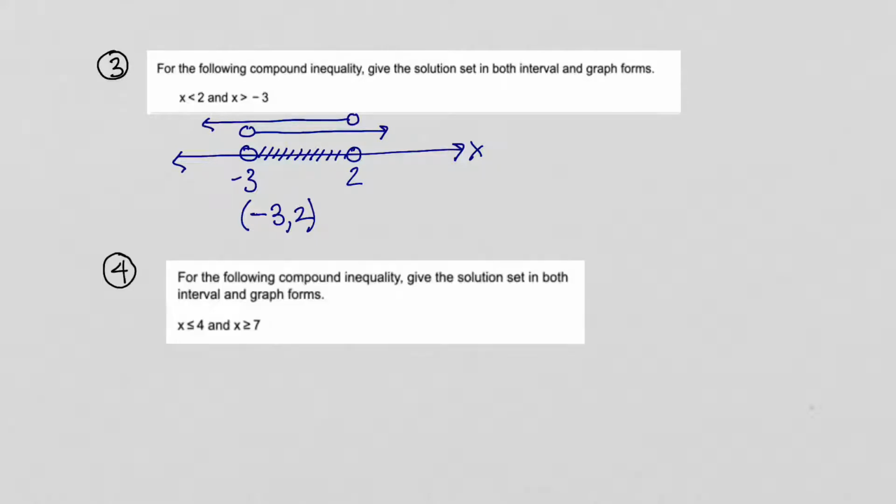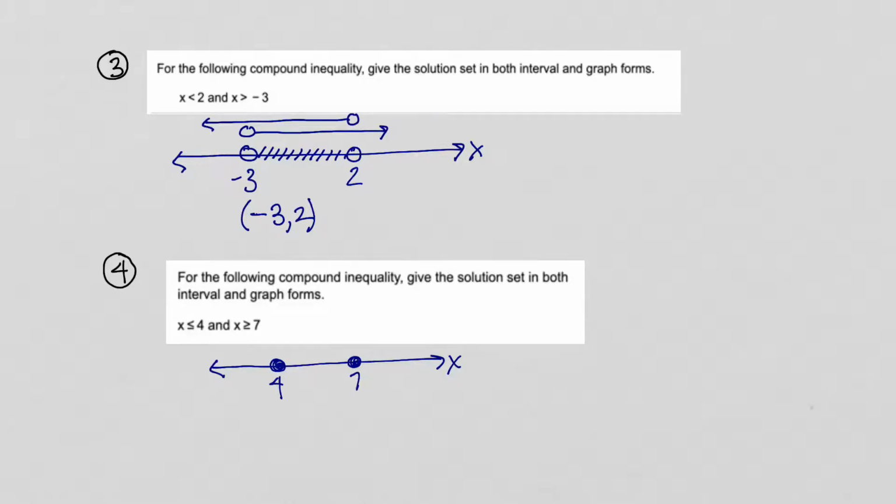There we have it. Now number 4 is interesting because look at what we have. We're looking for the numbers that are to the left of 4 and to the right of 7. And so we need numbers that both have to be to the left of 4 and to the right of 7. Now if I draw a picture, okay, here's x. Now I'll write my numbers. I'm going to put closed circles here because of the, right, look at the closed circles. We have less than or equal to, the equals included. So I'm going to put closed circles there. One at 4, one at 7.